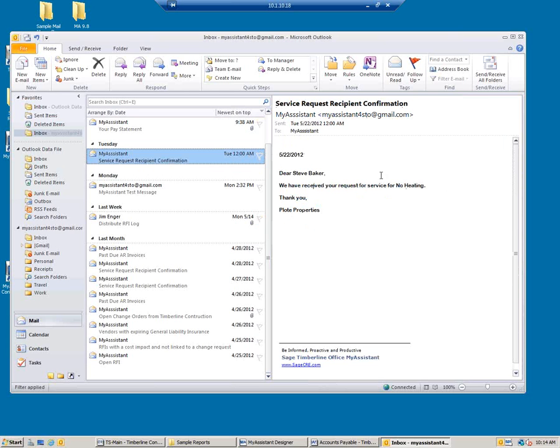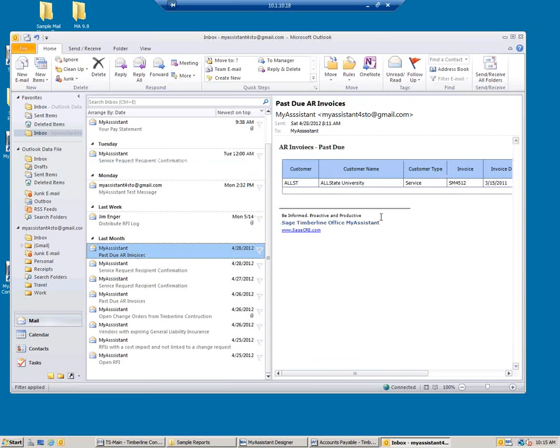Here's an example right here where a little letter went to a service site. This was a real estate company, I think, that did this. After they made a service request, they got an email back that said, okay, we received your service request and we'll get it scheduled. Now, this same client, I remember they set up another MyAssistant task to, once the work was scheduled, send another email letting the tenant know when the service tech would be there and what the person's name was, and so on and so forth. So there's some really cool things you can do there on the service side to communicate and automate that workflow process.